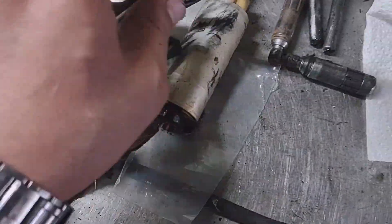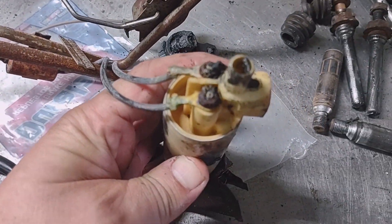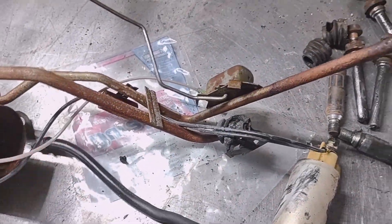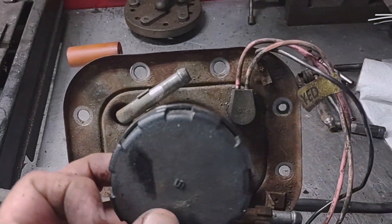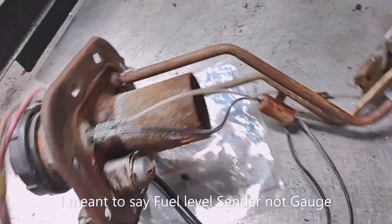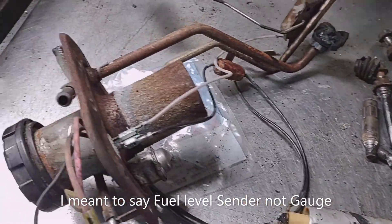This is the fuel pump that came out of the car. Look how rusty it is, and look at the strainer — it's damaged. It's likely seized up inside with a lot of rust inside and out. I'm going to change the fuel pump and also change the whole assembly, including the bolts, the fuel filler, the screws connected to the fuel tank, the gasket, the strainer, and the fuel gauge.